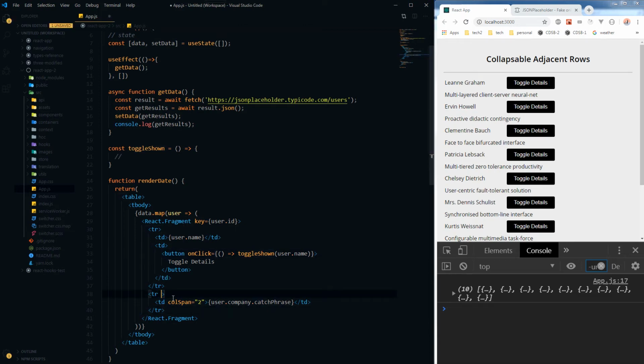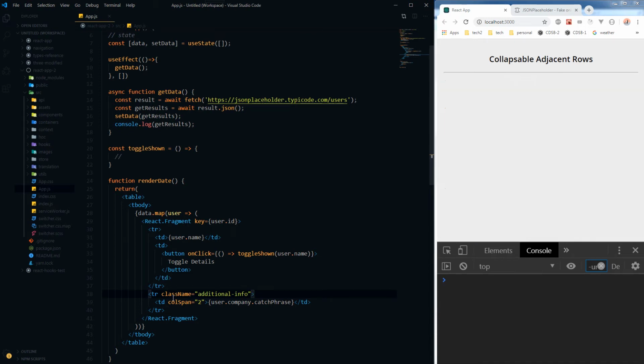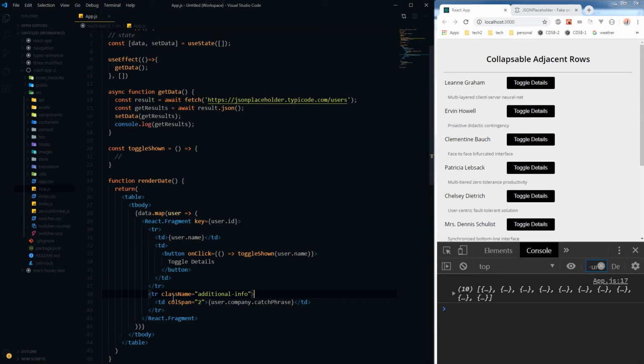So I will use a className to hide this row. I have got a class additional-info here. If I use it, then this is the result. Okay, so this is just the styling, so we will hide it.